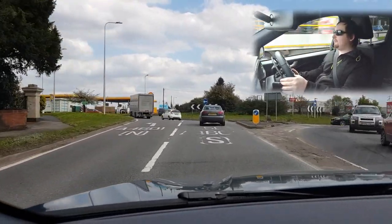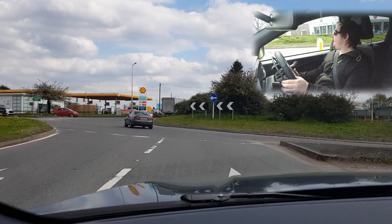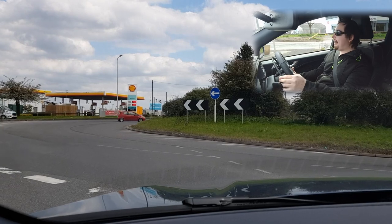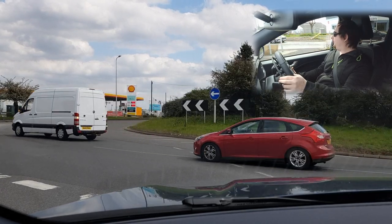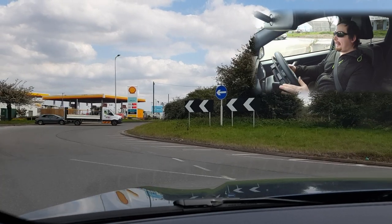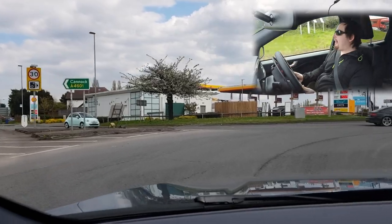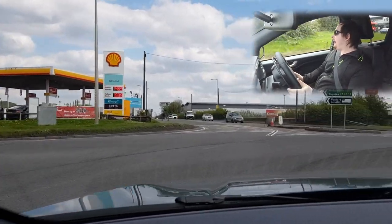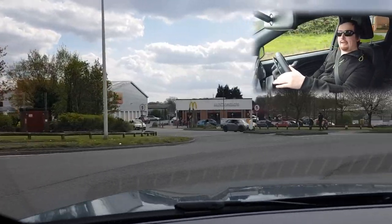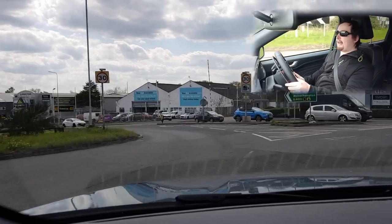So, right now? Yeah, so it's the exit after McDonald's. Or after Halfords. Okay. So we're going back on ourselves? No, where the orange lorry is coming from. We're going down there. Okay. So spiral outwards. Left mirror, mate. That's it. Cool. That's it.